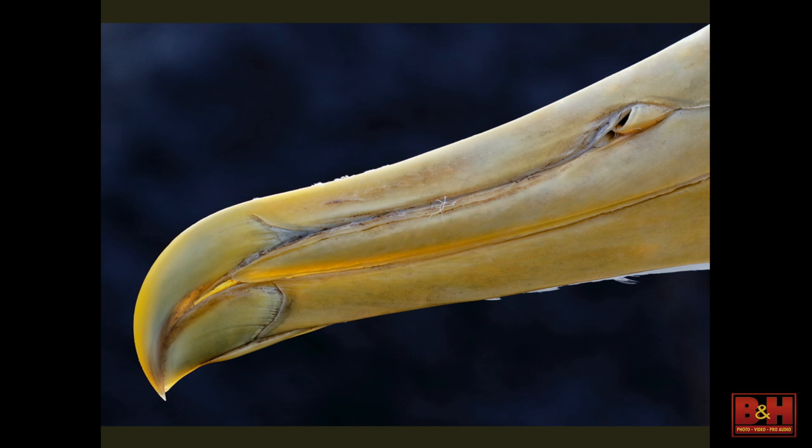That close focus — walking around on the beach in Galapagos shooting Sally Lightfoot crab carcasses. A waved albatross, the bill backlit — 70-200 with a 1.4 teleconverter. The sun is above the lava rock giving the backlight, and I'm just waiting for that bill to get perfectly parallel to the back of the camera. Underexposing probably a third of a stop. Careful framing with the nares — the bird's nostrils.